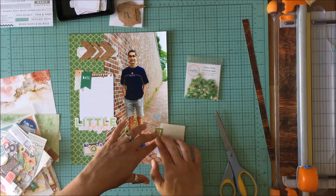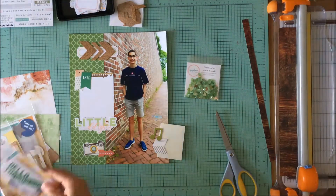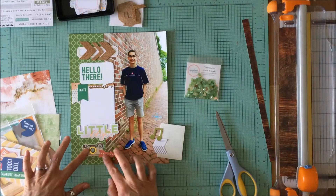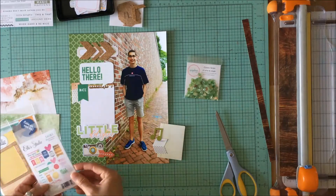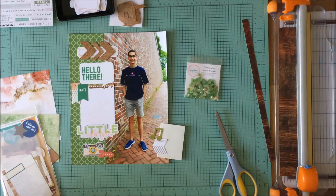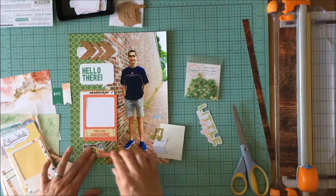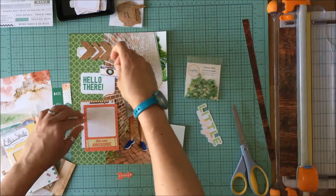I put a little piece of note card here on the right-hand side on a diagonal, and at the time I really thought I liked it. But looking at the layout as it's finished, I don't really like it. So I will probably pull that out but leave all the embellishments that are in there. It's not often that I adhere things down and go back later to take them out. Do you do that much? I'd be intrigued to know — once it's done, I like to leave it done.